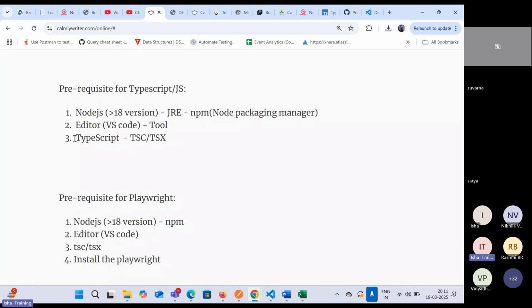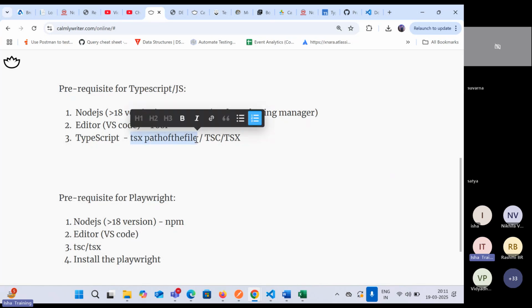So what should be the command to run a file written in TypeScript? It's something like TSX and then the path of the file. Anyway, we'll go through it in our session today. These are the basic details for working with TypeScript.